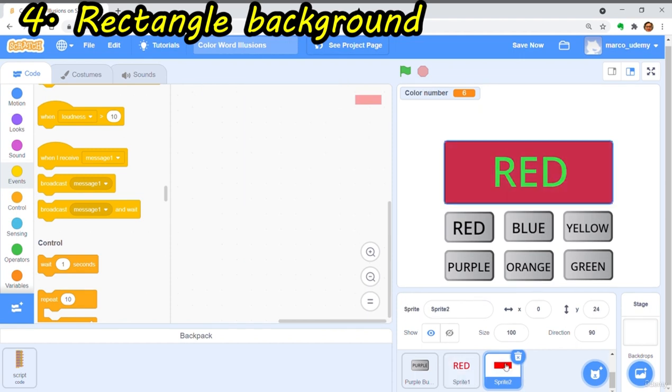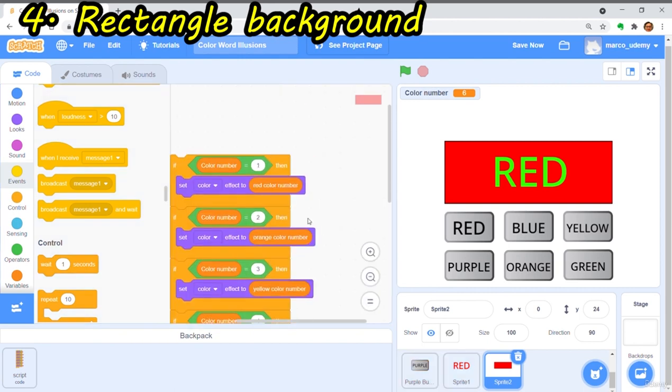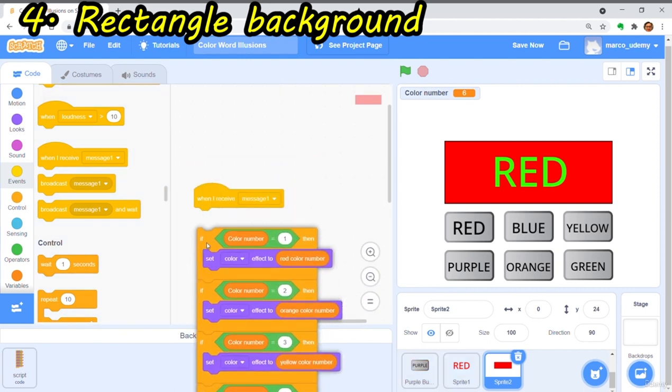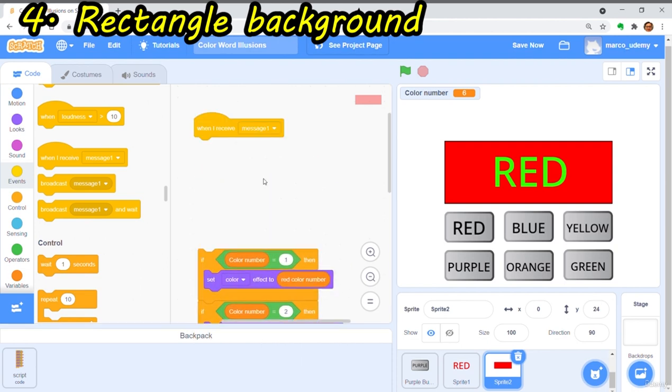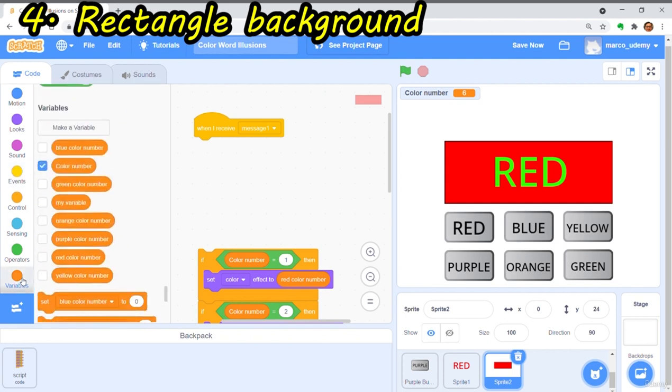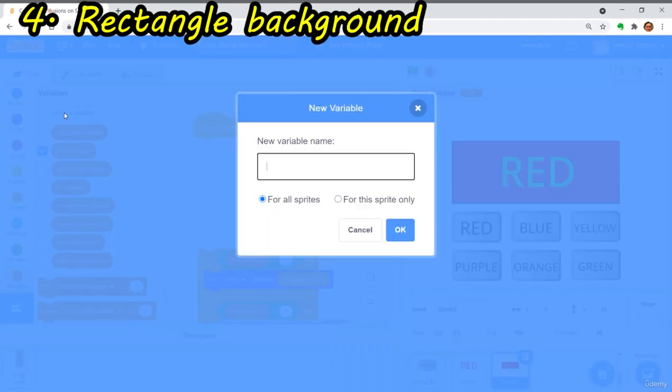Now go to the rectangle sprite, get when I receive message 1, and copy the if blocks from the backpack. Make a variable called rectangle color number.